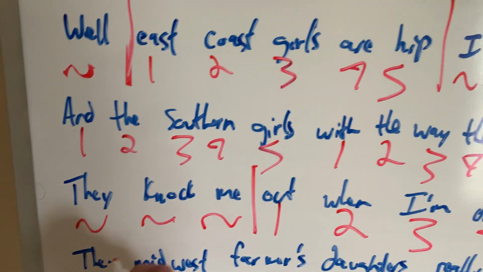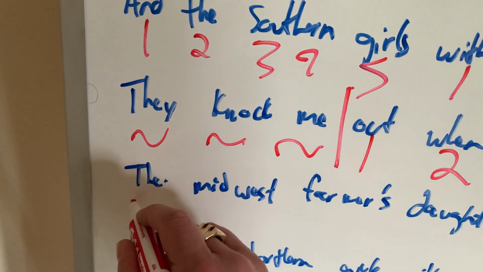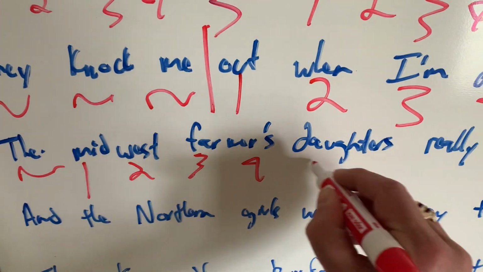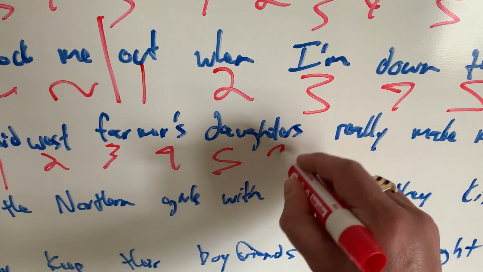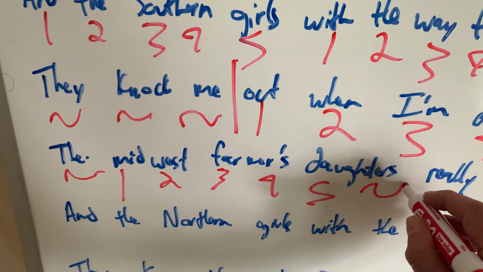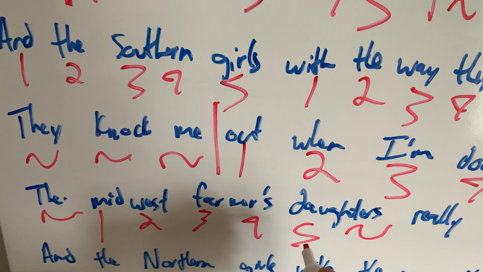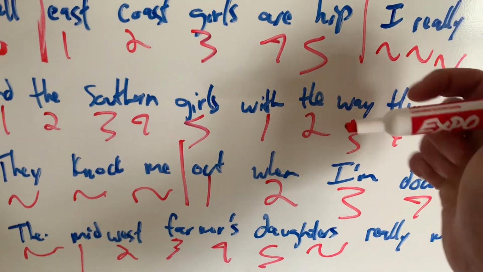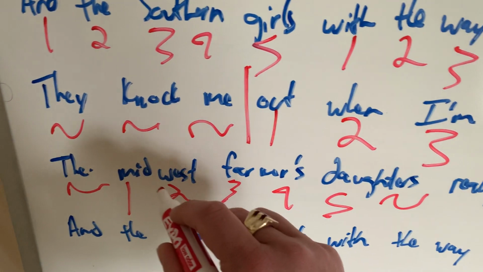Just in case we were wondering if the measure framing is going to continue or if it was just silly nonsense, the pattern continues. The Midwest farmer's daughter. Uh-oh, daughters, that's an extra syllable, but it doesn't matter because, as we talked about in the book, if that 5-note rhythmic hook is still appearing in the same place in every measure, da, da, da, da, da. Okay. In fact, daughters, a new measure happens in the middle of it.